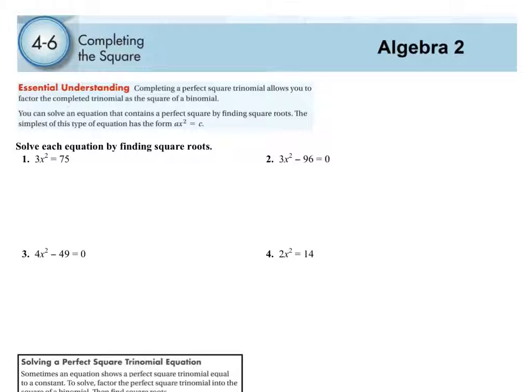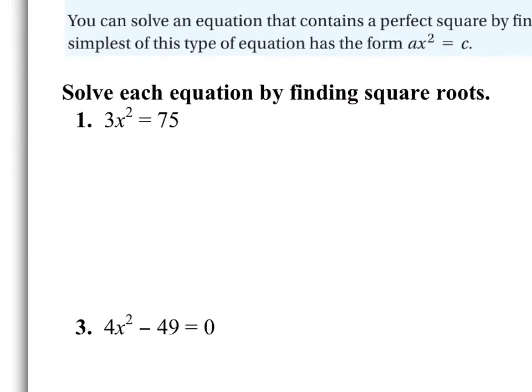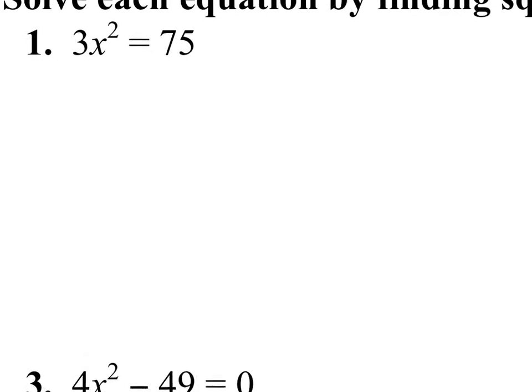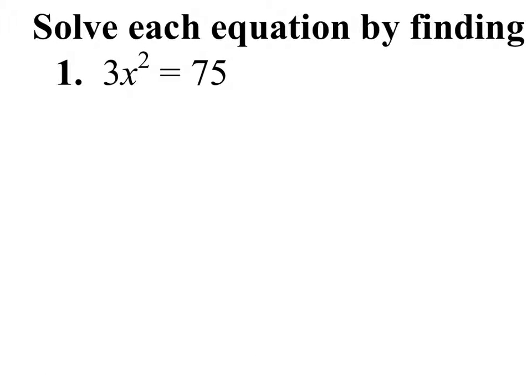We're going to solve a quadratic equation by finding the square roots. And the best way for me to show you this method is simply to work a problem. So let's go ahead and look at number 1. So number 1, they say to solve each equation by finding square roots. When you're doing this, this is a great method when you have no x term. Notice, looking at our equation up there, there's no just x. We have an x squared, but we don't have an x, right? So anytime you have only an x squared in your equation, solving by square roots is a perfect way to go about it. Okay, in fact, it's my preferred way if that's all I have.